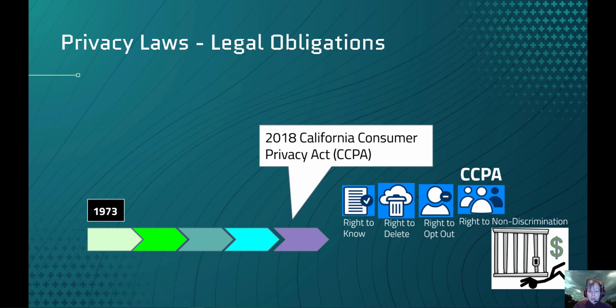CCPA applies to any business which does business in California, including data brokers, that satisfies at least one threshold: annual gross revenue in excess of $25 million, buy, receive, or sell information of 50,000 or more consumers or households, or earn more than half of annual revenue from selling consumer personal information. Some key differences between CCPA and the EU's GDPR include the scope and territorial reach, definitions related to protected information, levels of specificity, and the opt-out right for sales of personal information in CCPA versus the opt-in necessity for GDPR.